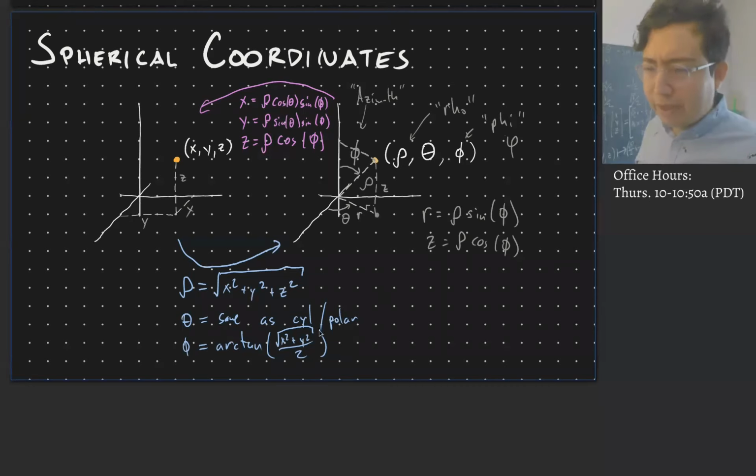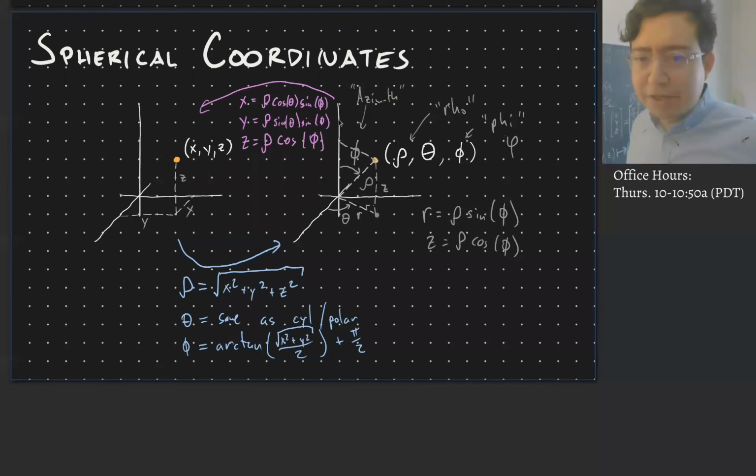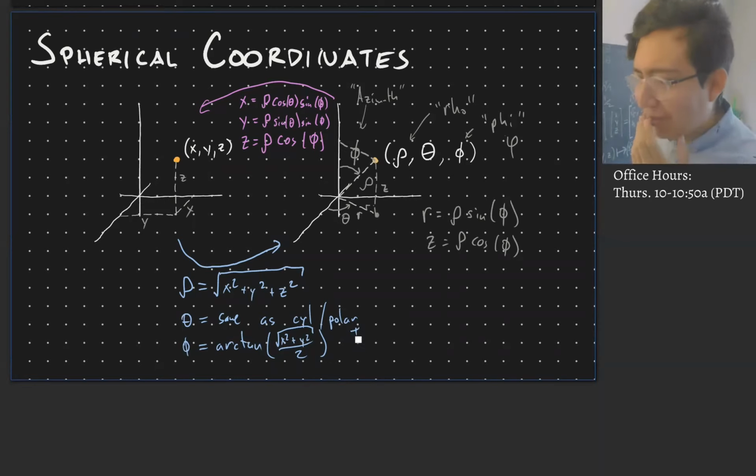But so the idea here is that you just use the arctan, but I think it's going to be offset by a pi. So I think I'm going to have to add pi here, or pi over 2, just to make sure that we get the correct angle. Because straight up should be 0, and then it should go down to below the XY plane here, okay? Yeah, that's going to be correct, right? So 0 would be straight up. Phi of 0 should be straight up. Yeah, no, I think it is going to have to be cases, basically.